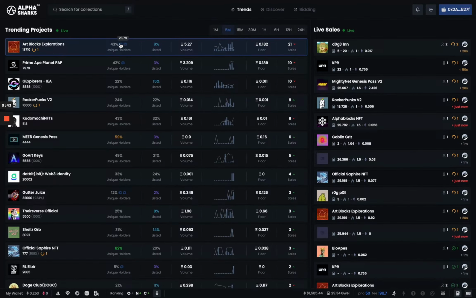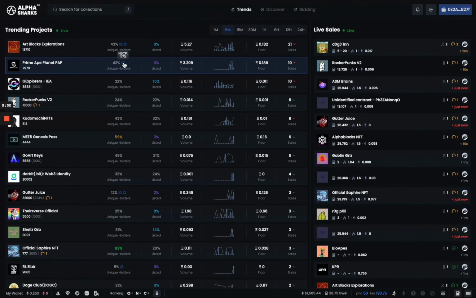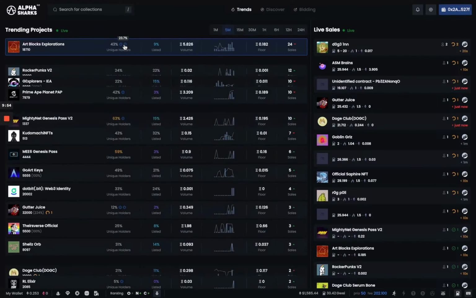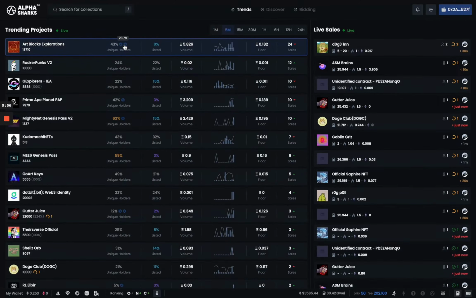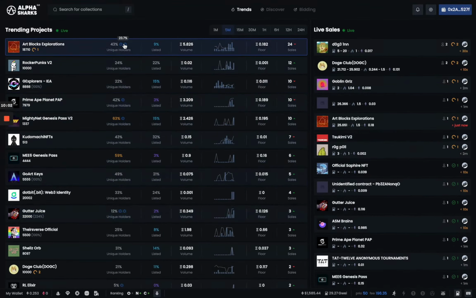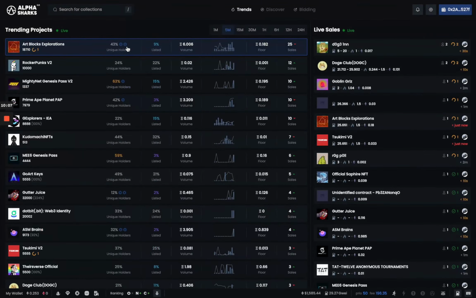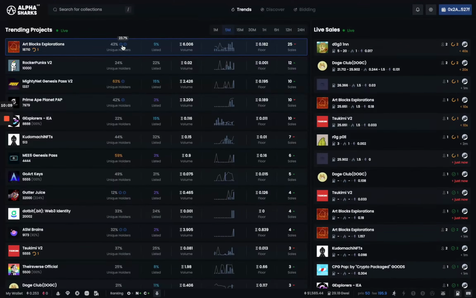Then you have 2 icons on here, which basically show you the blue chip percentage on this project. If you see one of these, it means it's under 15%. If you see 2 of them, it means it's over 15%. If it's less than 5%, it's not going to show you any of these markers here. So we can see that these projects have some blue chip holdings, and just by looking at this marker, you're going to be able to know quite quickly that this is a project that notable holders are holding right now. So it might be worth a look.